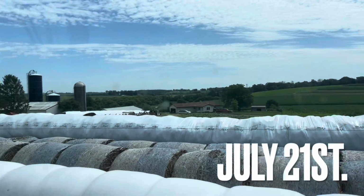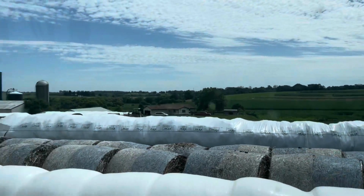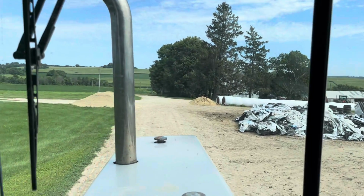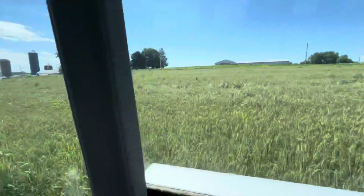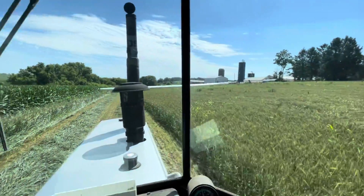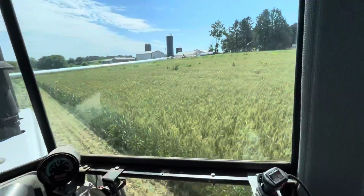Only a couple more loads left in the haylage. Then we're gonna start and see how chopping that triticale new seeding goes. All right, so we're cutting this new seeding strip here. We're gonna see how our chopper handles it, so we're only gonna cut one. We got a couple more loads of that haylage left, and we gotta put a new bag on, and then we're gonna try to chop this afternoon.